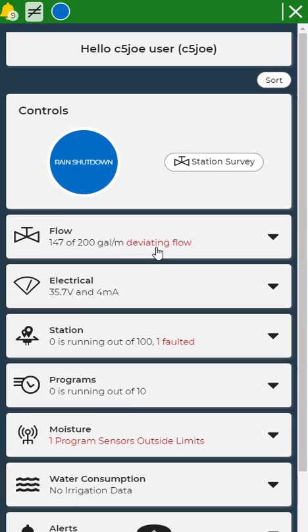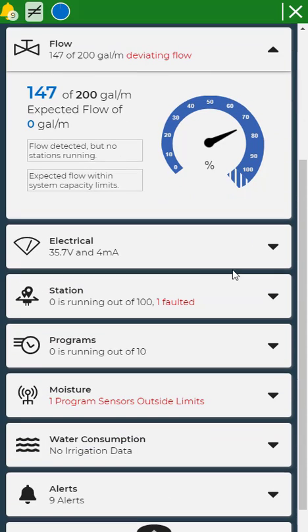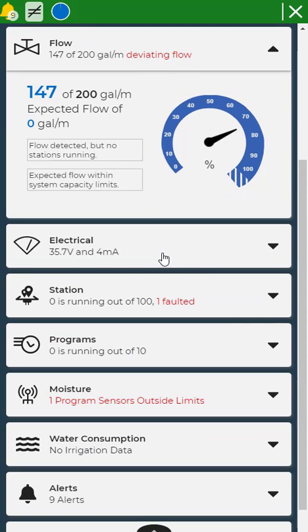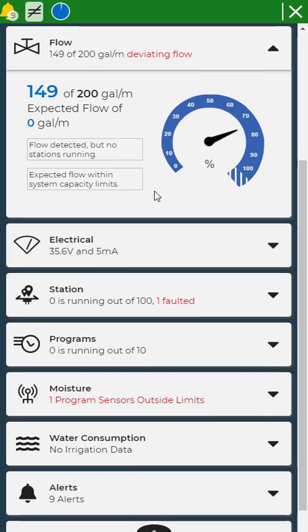If we want to look at then some of the widgets in detail, this is where we'd see what percentage of flow. So my capacity would be at 100%. And so the flow would be that percentage of the capacity. We're going to tell you whether you're deviating flow over or under, whether it's normal or whether it's overflow.